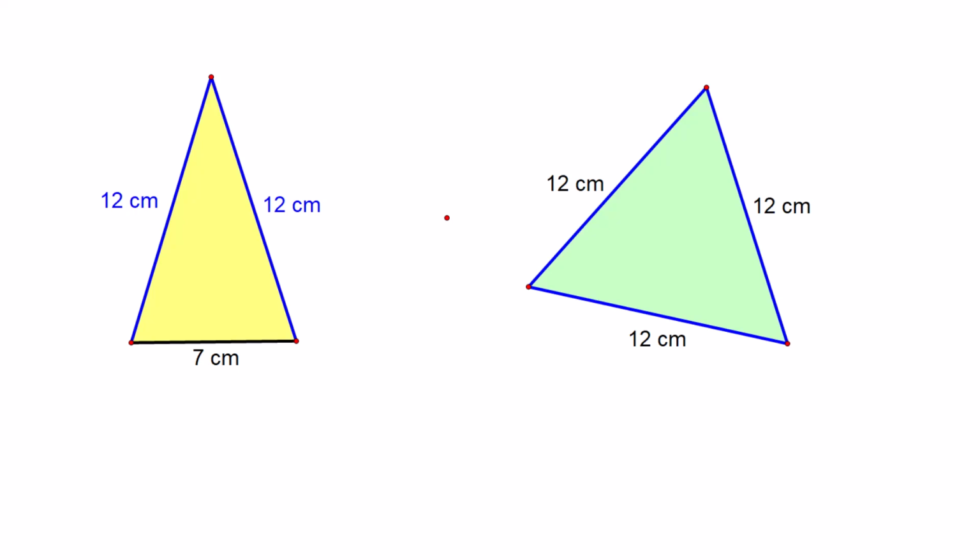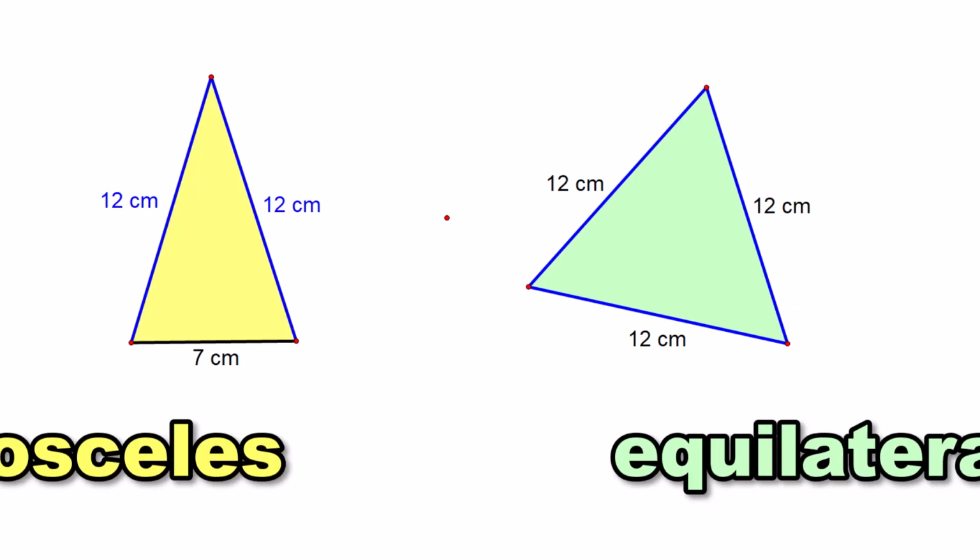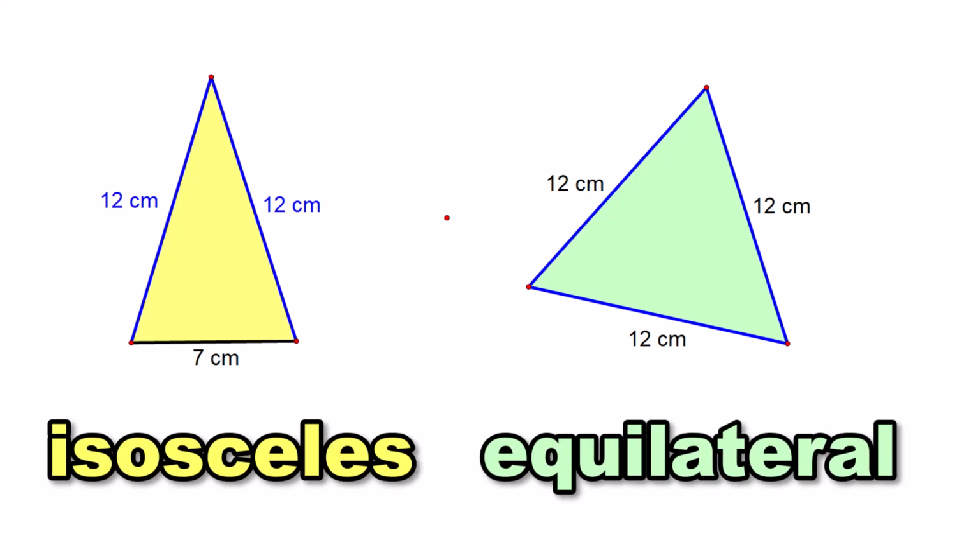In the last video, we were talking about the exterior angle theorem. In this video, these two guys have some special properties. One is isosceles, and the green one is an equilateral. Here in the isosceles, you have two congruent sides, and the third side is going to be a different length.